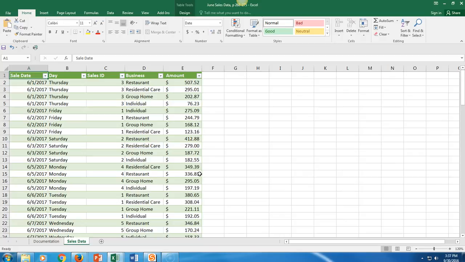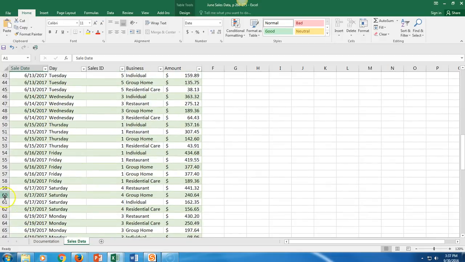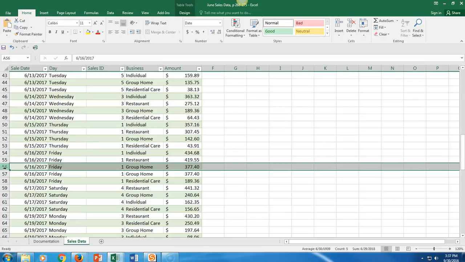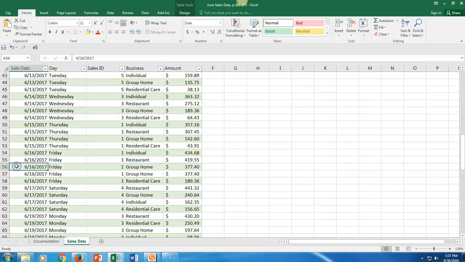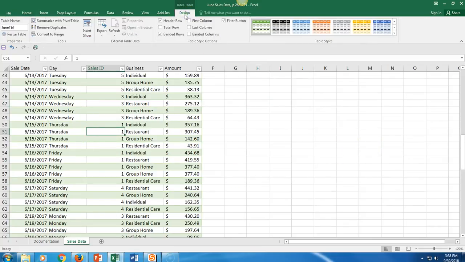To find and delete the duplicate record from the June table, scroll to row 56. Okay, there I am at row 56. Now, if you take a look at row 56 and 57, you should see that these are duplicates. They are exactly the same. It's been entered 2 times, so it's probably an error. On the ribbon, click the Table Tools Design tab. Remember, if you don't have that contextual tab, it means you're not in your table. Just click back into it, and we can go up to our Table Tools Design tab.